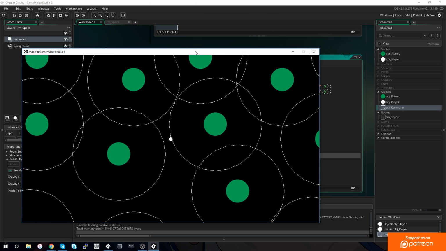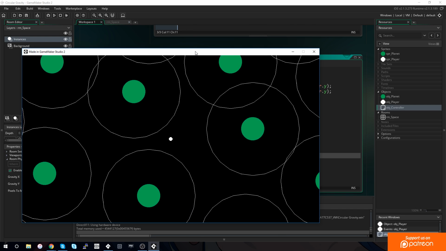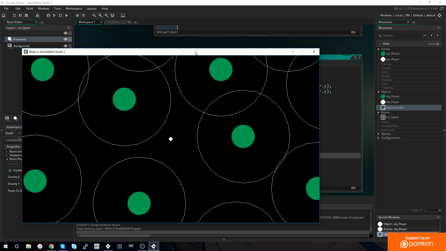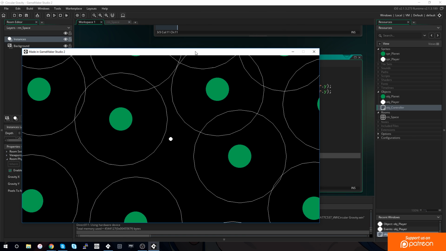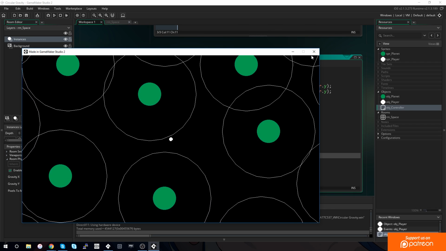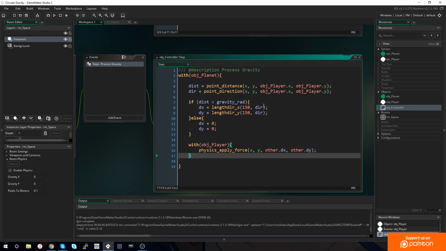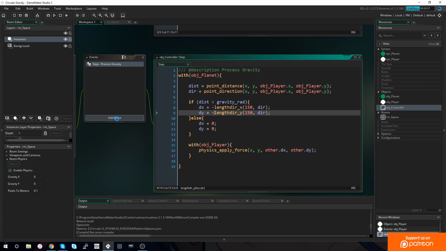Because we've gone from planet to player, the direction vectors are incorrect. They're inverted, basically. So when we get into the gravity of a planet, we're getting bounced away. Kind of cool if you wanted to make a gravity pinball game or something like that. Just do it in reverse. So basically, these lengths and directions need to be inverted. So I'm just going to negative those numbers to invert them. And I think, maybe, I might be wrong, we'll find out. But that should, I think, invert the direction vector, which should pull them down to the planet.